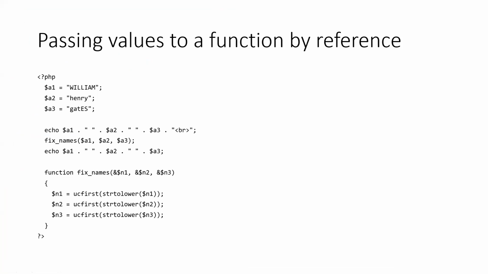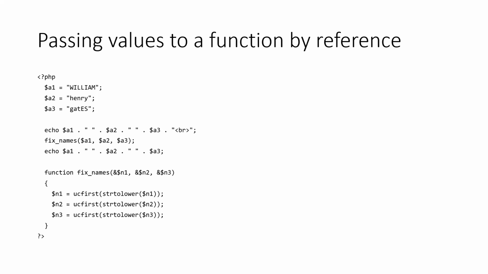So in this particular case, we will use references. Here we have A1, A2, and A3. A1, A2, A3, we call fixed names, right? Fixed names. That means you don't have to pass it back again, because it is pass by reference. The values are references to the original locations, not copies of them.